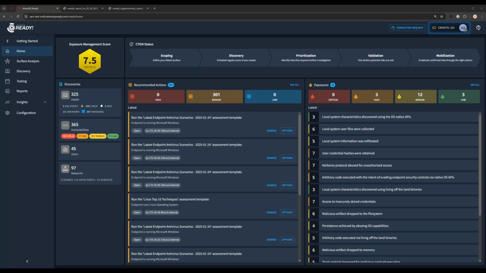So we'll start by first looking at some of the context and details that we pull back as part of this process, how a customer can establish that continuous discovery. From there, we can take a look at some of the testing that we can conduct, from the perspective of basic control testing, along with threat-based testing as emergent threats come out. And then finally, we'll take a look at how we can provide a customer some prioritization, highlight some exposures, and help them actually fix some of the problems that they find. So that's what we want to walk you through today.